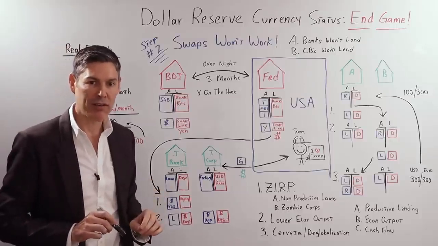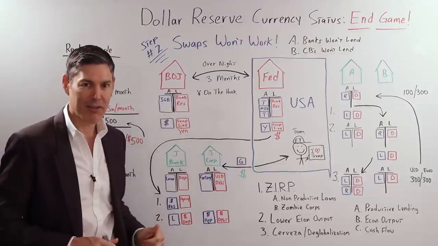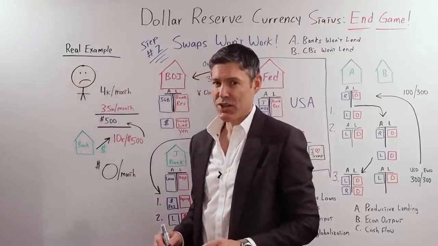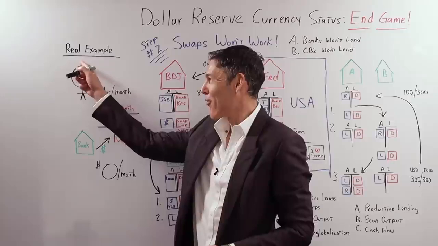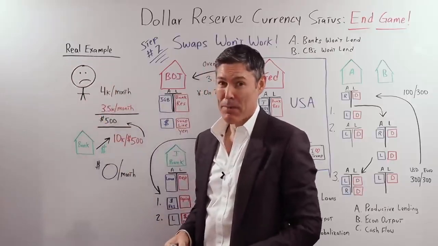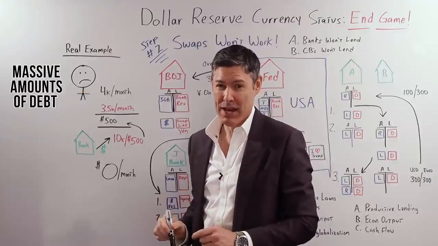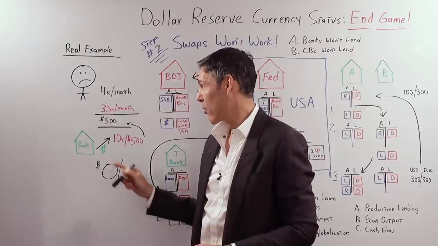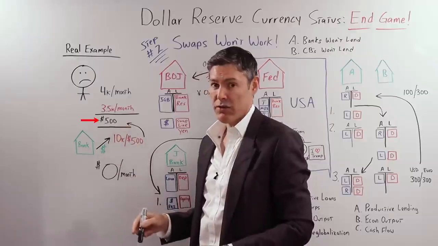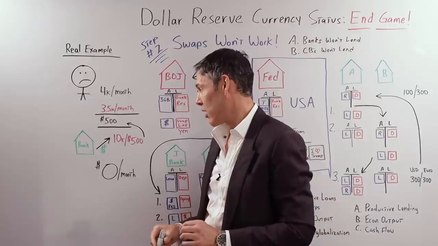One way to look at this is just as a normal consumer. Editor, let's flip to the other side. This is our real example. And just in case you didn't figure that out, I wrote it right up on the board for you. You're right here and you're not very happy, making about $4,000 a month, but you have massive amounts of debt. In fact, your debt payments per month are $3,500. It only leaves you $500 left over for food, gas. You're really, really tight on the budget.